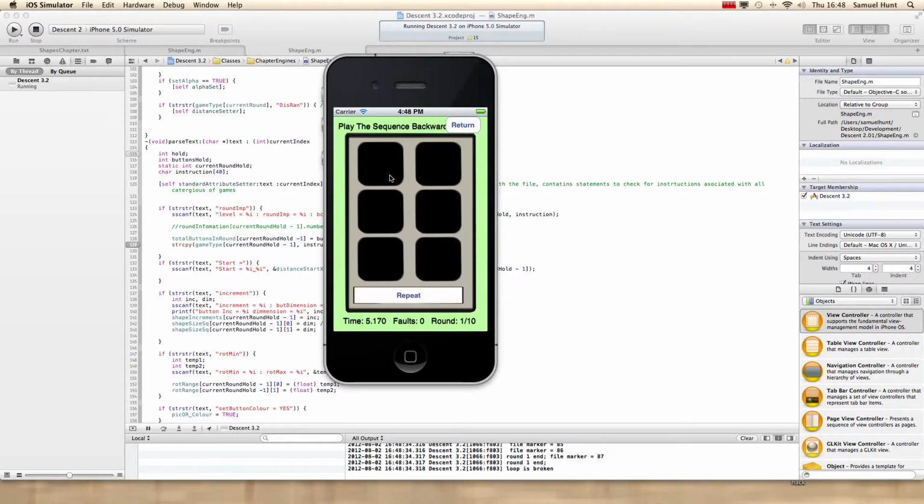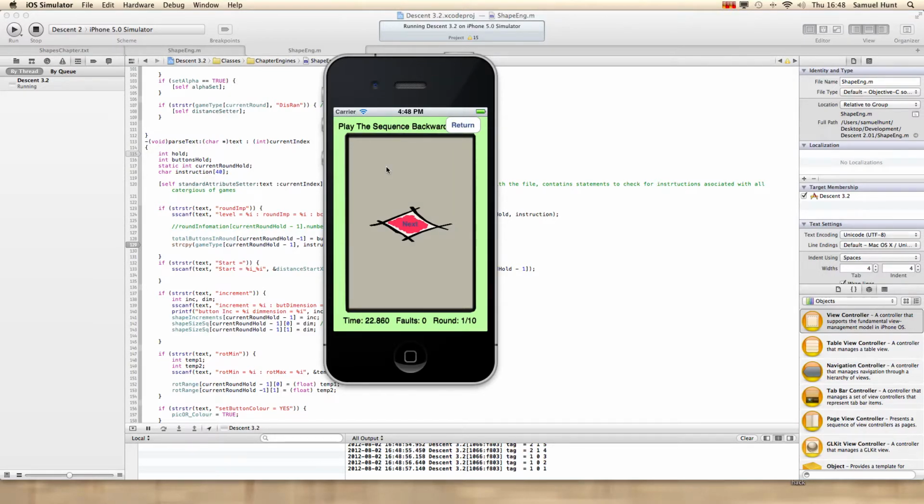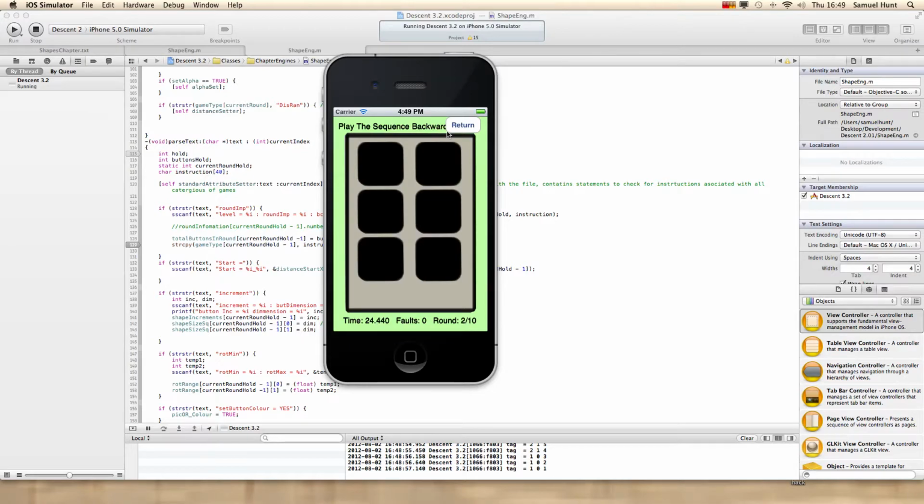But as you can see, this is a sampler, a little drum pad sampler that you get on keyboards. So it's asked me to play the sequence backwards. That button's in the way, it shouldn't be there. I wasn't close enough. So you'll have to put up with my amazing sound effects. So, psh, psh, psh, boom, boom, boom. And there we go. How amazing was that?